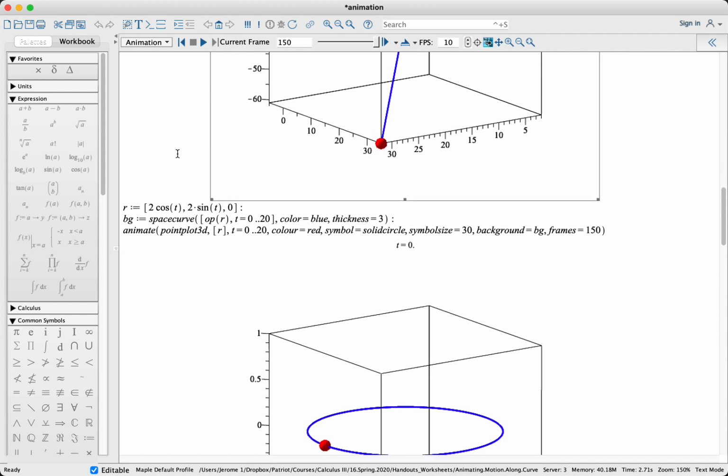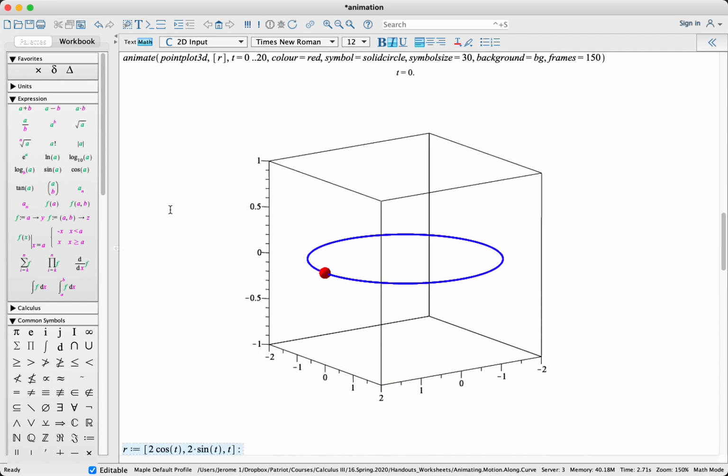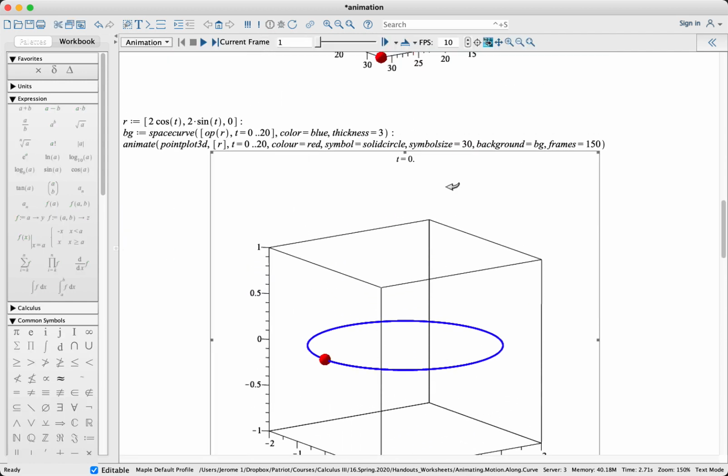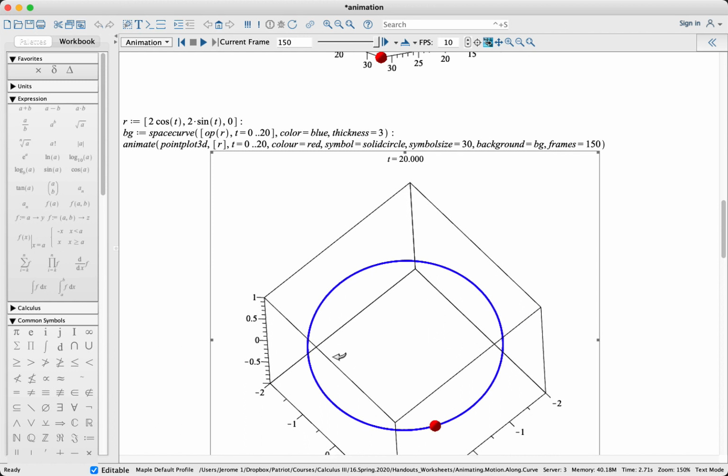Okay, so what do we have here? Oh, this one is circular, right? But it's still in 3 dimensions. Oh, here we are. Yep. So let's go ahead and play, and there it is. Now this one, definitely it's not linear, but it seems as though the object is still traveling at the same speed. What's really interesting, and I think it's probably going to stop here soon, but let me actually change the perspective that we have.